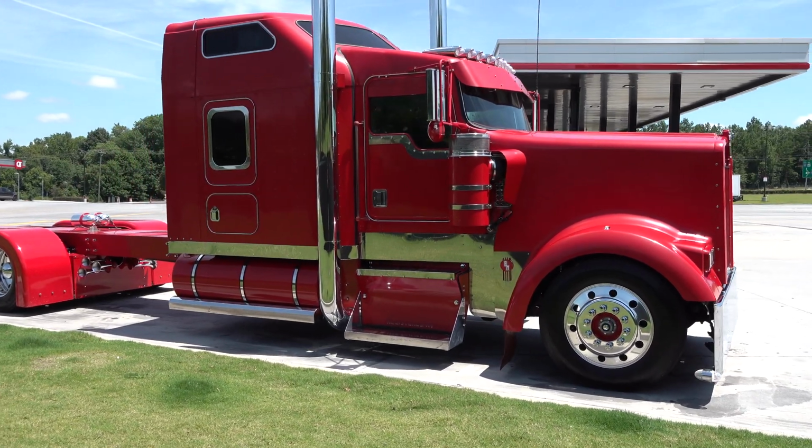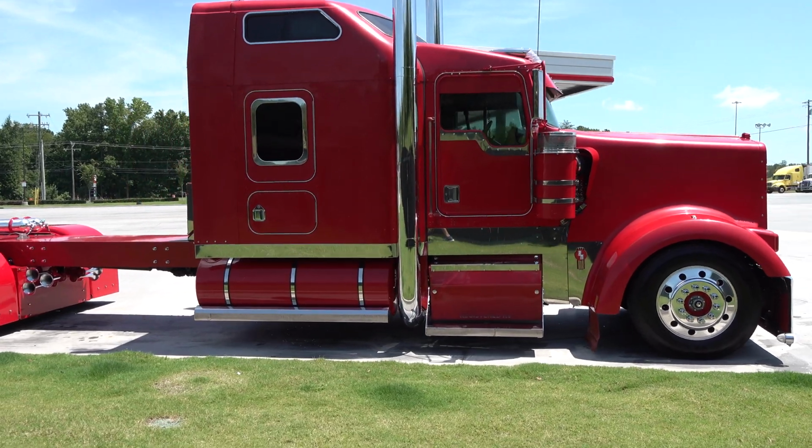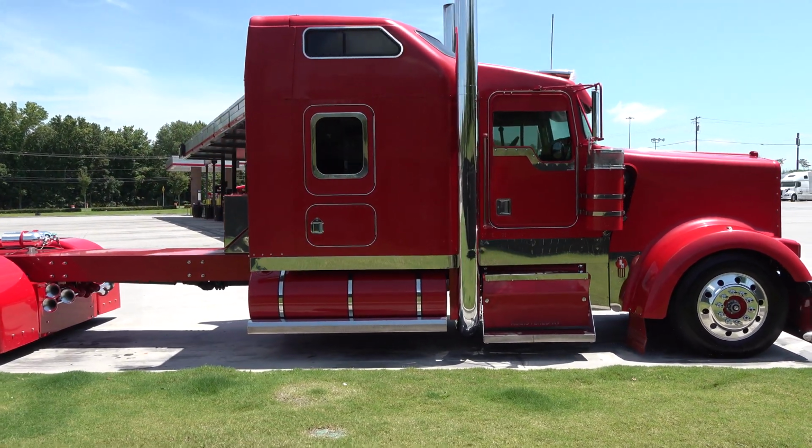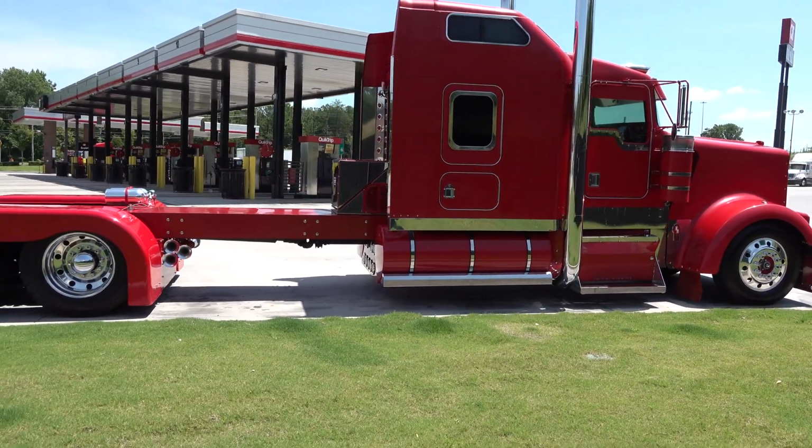When I was growing up, I always thought driving a semi-truck around for your everyday daily would be cool. The older I got, I figured out, no, not so much. But I've always been a fan of them, and I love these custom ones. And it's a good-looking truck. Anything else I'm missing about it?